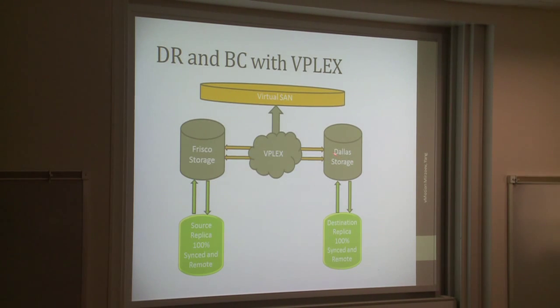Just to remind you, this is a synchronous distance. If you're familiar with asynchronous, it really doesn't have a distance limitation because it's done over time. If something moves from one place to another, it will update as soon as it's ready, as soon as the data is written. Synchronous doesn't work that way. Synchronous doesn't proceed until the destination host confirms that it's been written. So it's always updated on both ends.